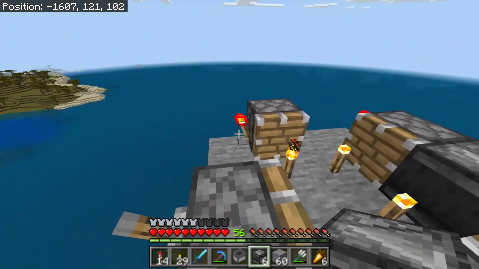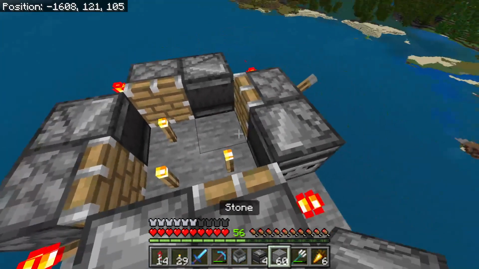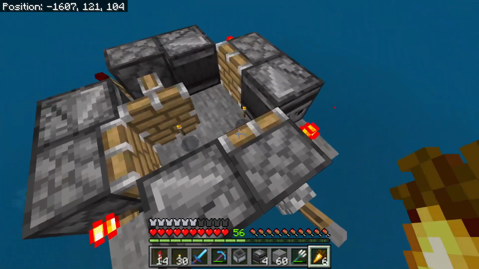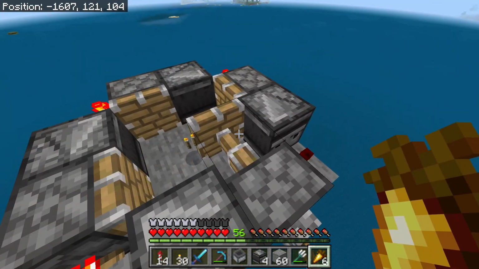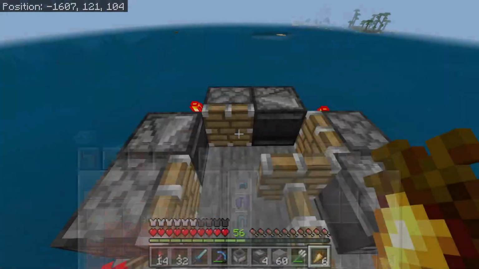There we go. We just stare at that torch. Stare at the torch. Nailed it. Give that one more flick. All right. Back off. And there it is. It is on. And now it is off. Perfect. The Trident Killer is now ready to go if we throw a Trident in there.